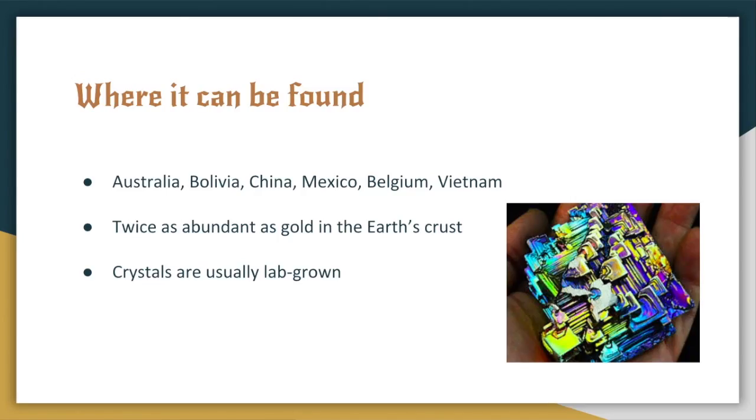These countries that are listed are the countries where it's most commonly found, exported from, and made. It's twice as abundant as gold in the Earth's crust, and these crystals cannot be found in nature normally. Usually these crystals are lab grown, synthesized by scientists to create these bismuth crystals.